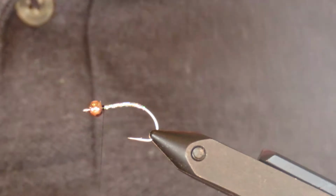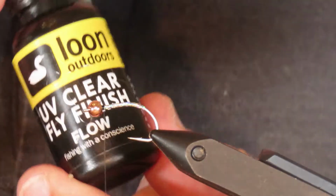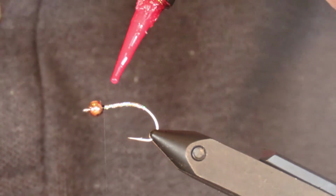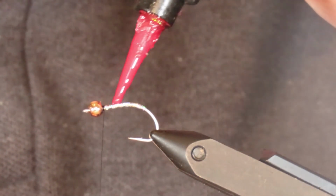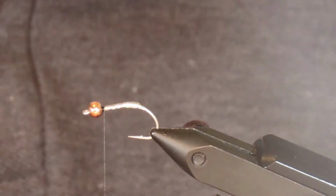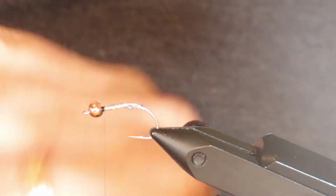Now, on its own, that mylar tinsel is not at all durable, so you need to protect it. I'm going to apply a layer of clear UV fly finish. You could use head cement or Sally Hansen's if you prefer, but this UV stuff is really very quick and easy. It's a bit too much there, I'll just spread it around.